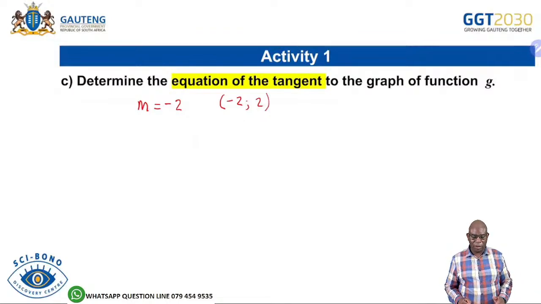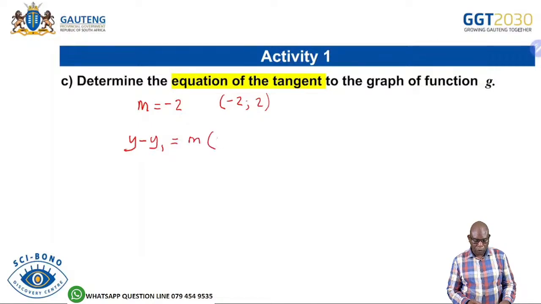We differentiate it. For us to get the equation of the tangent, what do we need? We need the equation of a straight line. What is a tangent? It's a straight line. So in other words, remember it is at a point. So x minus.